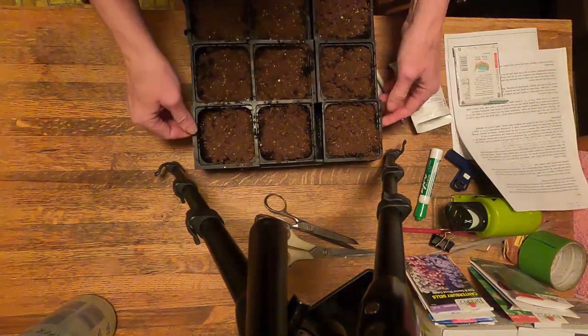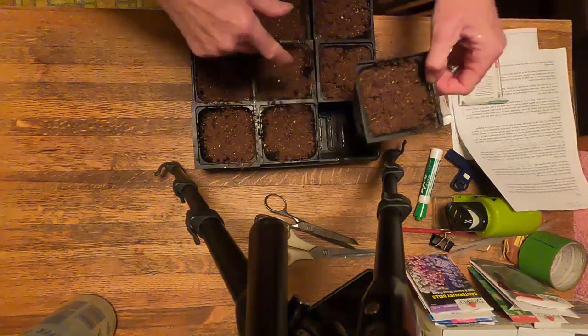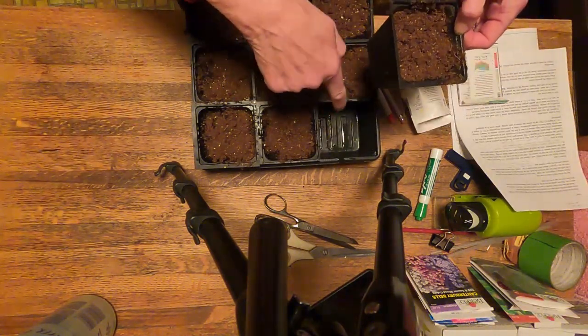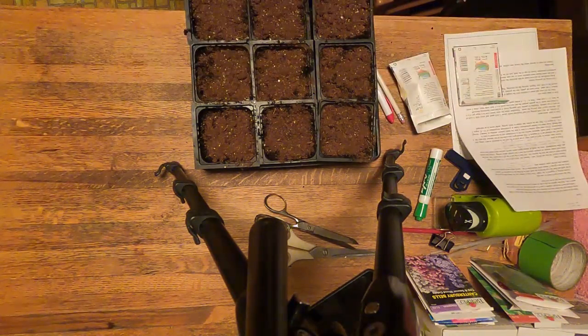Okay, you notice I've put them into a tray that does not have any hose in it, because from now on I will be watering them from the bottom. I will not be watering them from the top. The only water they're going to get on the top is now when I just dampen everything down gently.